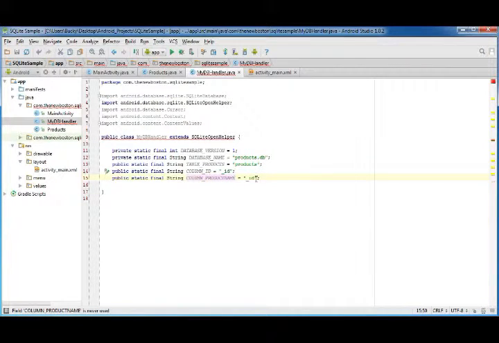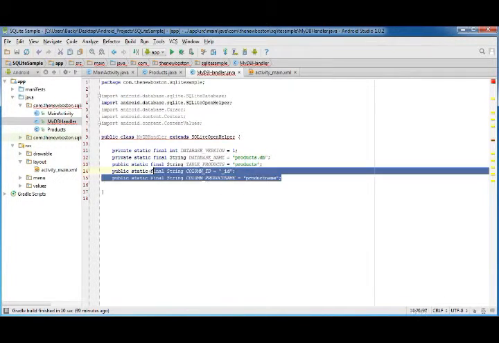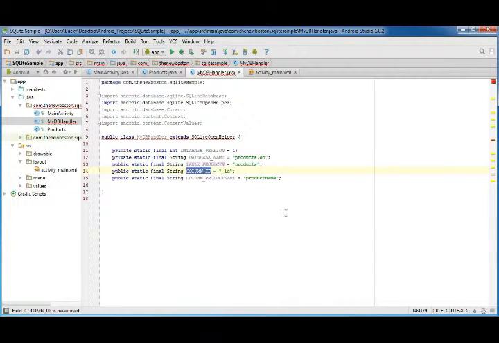The other is COLUMN_PRODUCTNAME, and of course this is just the product name. So again, if we ever decide to update the structure of the database, we're going to need to change the version. This is the file name that you're saving on the device, this is the name of your table, and for every single column in your table, go ahead and make it a constant, so if we ever have to change it, we don't have to change it a million times, only right here.